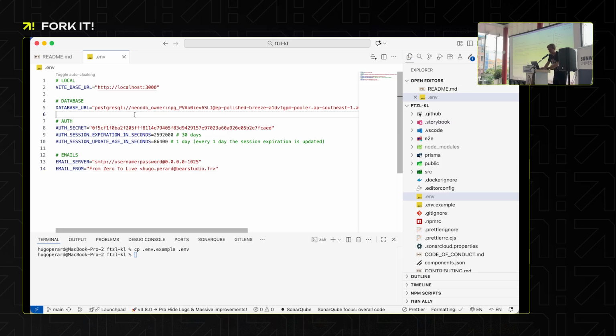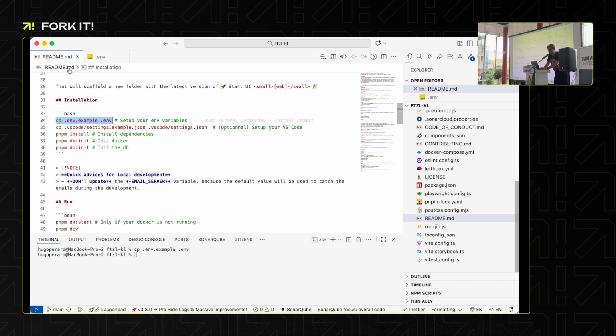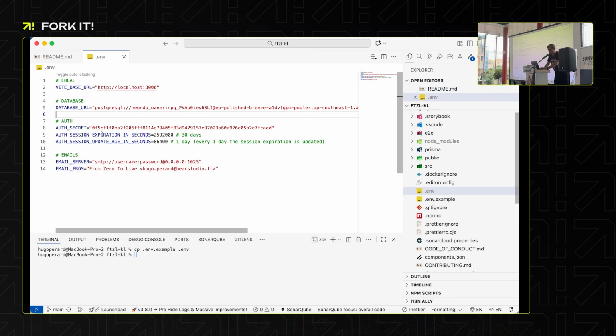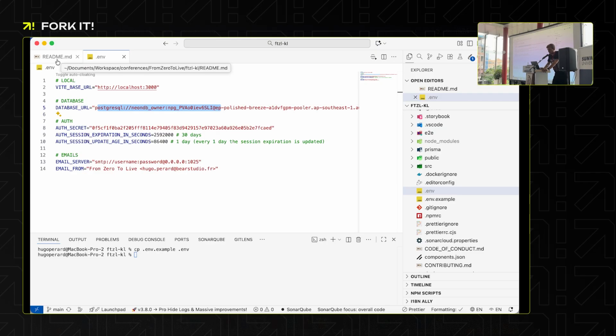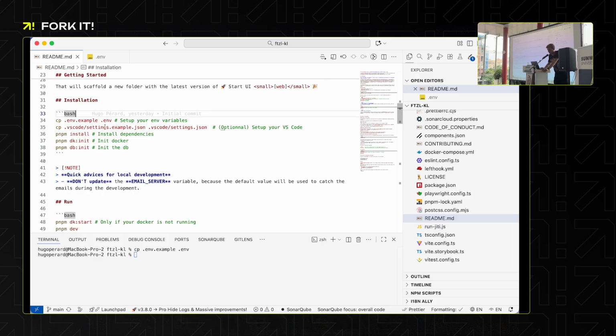Okay, for now I just need these environment variables. I already use my production database that will allow me, like I said, to not do the action to prepare two databases.